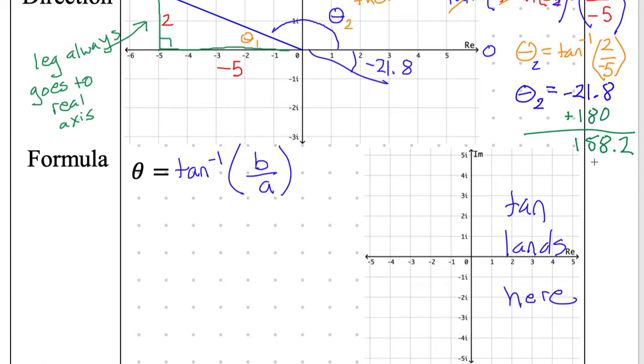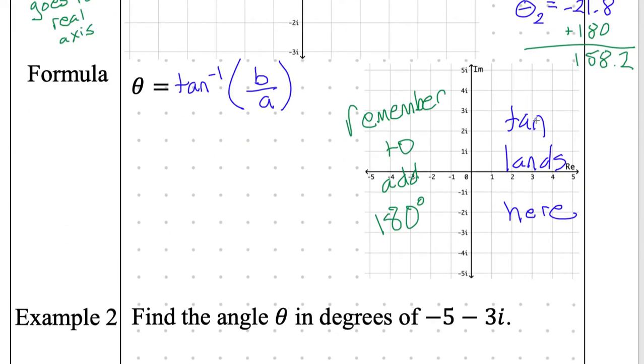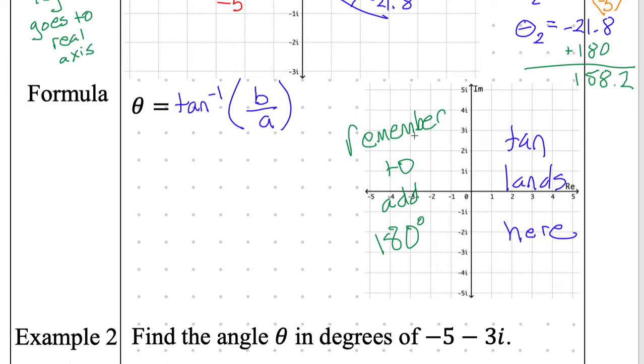158.2. So, the other thing that you can add to your notes to help you remember: if your answer should be over here, remember to add 180 degrees if your answer should be over there. If it lands over here, then you're good. Like if the answer defaultly was out over here, then you don't have to add 180. But if you should be in quadrant 2 or 3, you need to add 180 degrees.